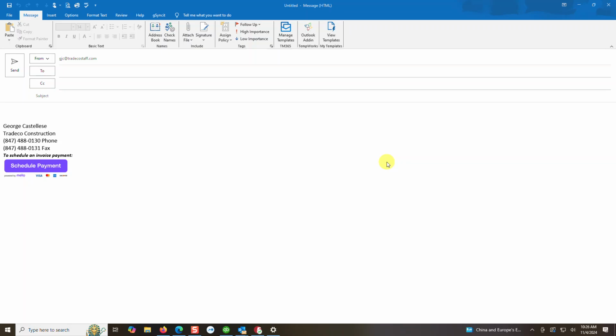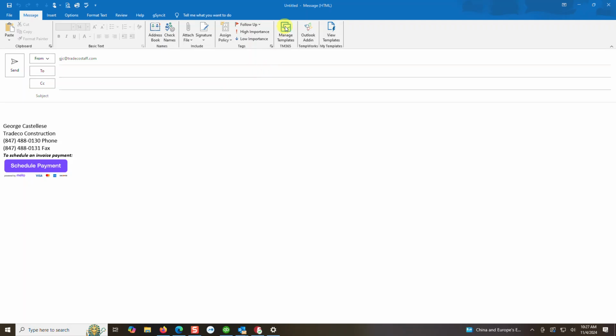So once you click that you're going to send a new email, which is the window you see here in front of you. You will see an icon here in the ribbon. This is called the ribbon, and it'll look something like this. Yours might be a little bit smaller, but it's going to have this icon and it's going to say Manage Templates. So let's assume for a minute that I'm going to send out an email that I send out over and over again. I've got it saved as a template, so I'm going to do that to make this simpler.